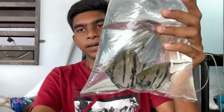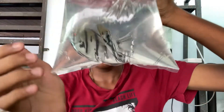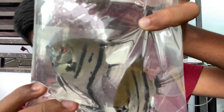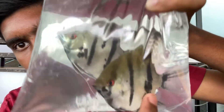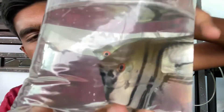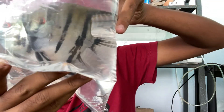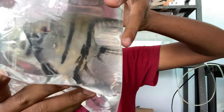Male and female identification in this fish is pretty hard. You need to look very closely to identify them. The male has a blunter mouth and also a bigger forehead compared to the female. The male also has more coloration — shinier colorations — and longer fins. That's the difference between male and female.